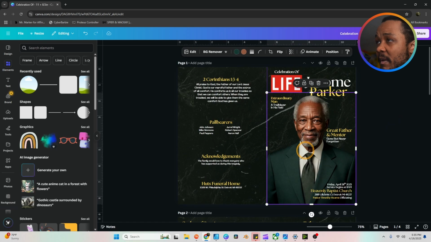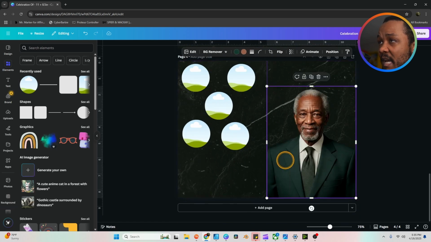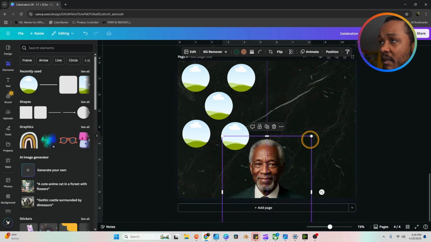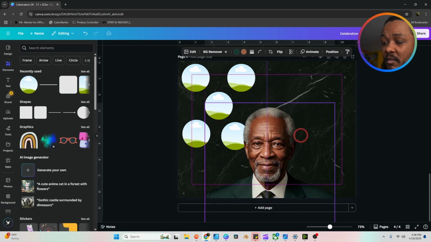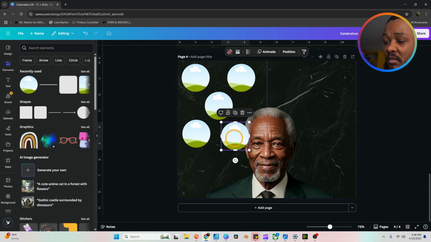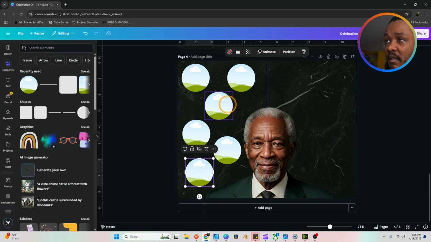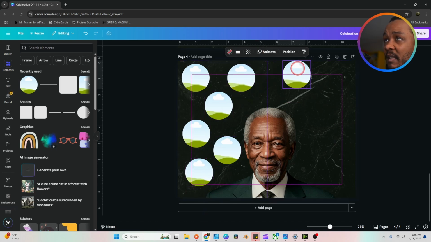So I'm gonna go ahead back up to our first sheet and just copy and paste this photo again, put it right here, and we'll blow it up a little bit. I think that looks cool. So this is gonna be like the centerfold sheet. And then we want to make sure that we're not putting any photos over his face. Okay. So get that filled out.